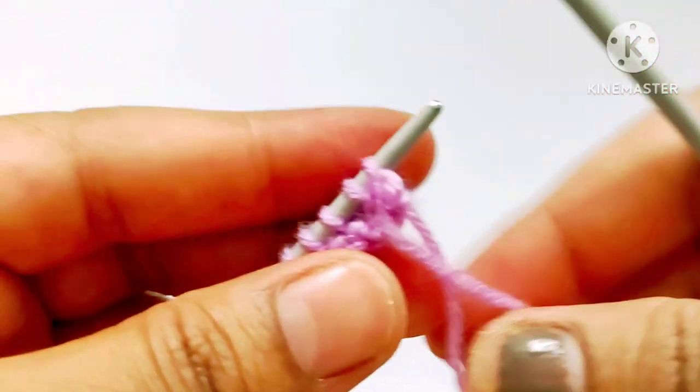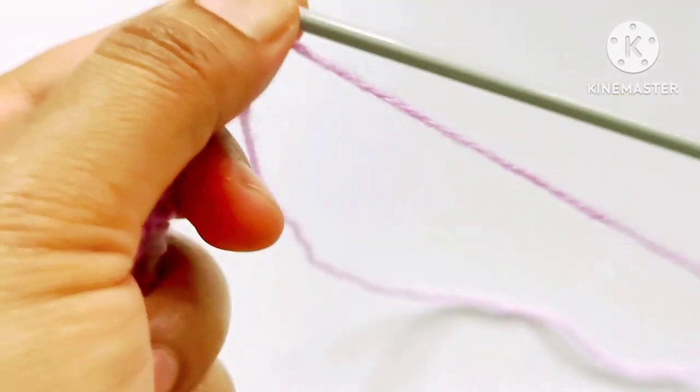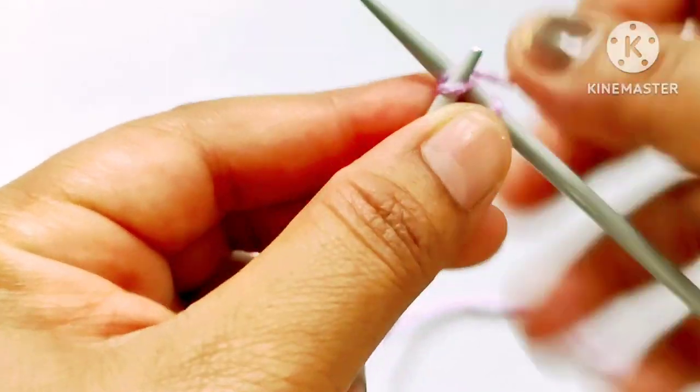Second row of the pattern, wrong side. Slip the edge stitch. After that, pattern will start, and pattern is yarn in back, knit 9 stitches.